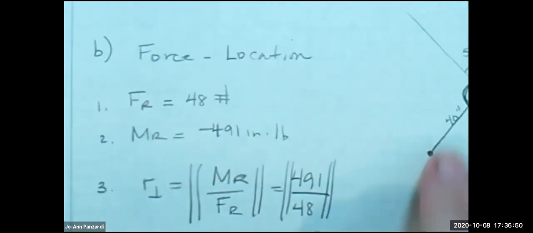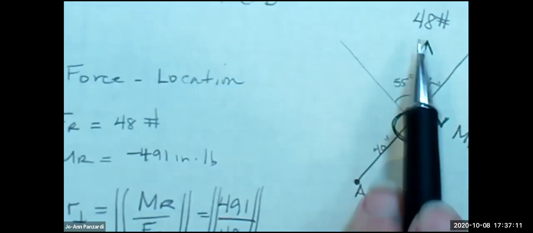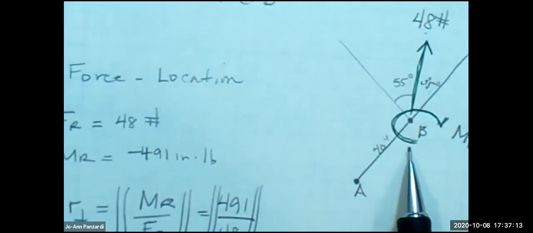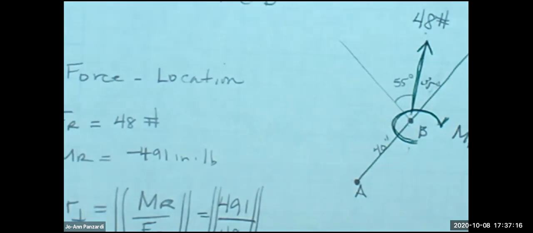So this was a force moment problem, right? We found the resultant force, we found the resultant moment, and then we have to draw the bracket. Here's the bracket. I think drawing just bracket A to C is fine. So I drew the bracket going A to C, and at B, I put the resultant force and the moment. Okay, I need to go on because I want to do force location problems.